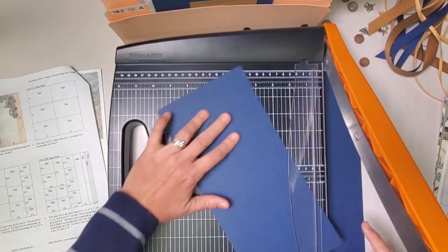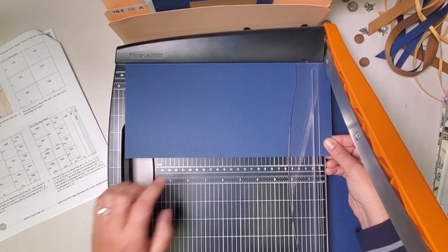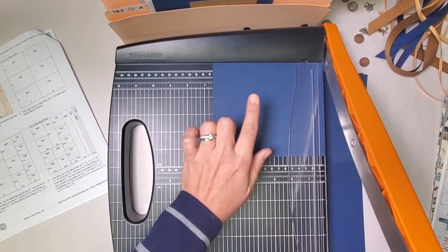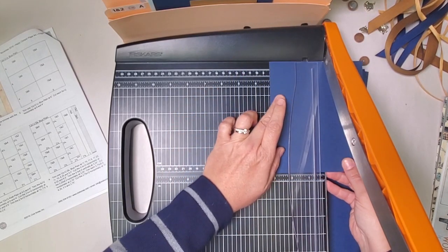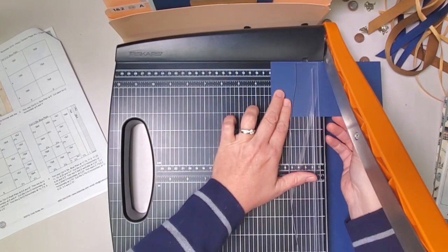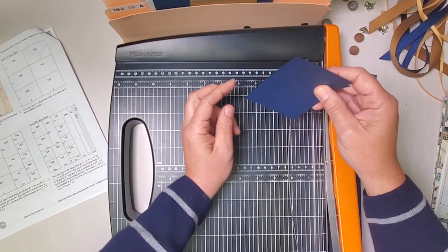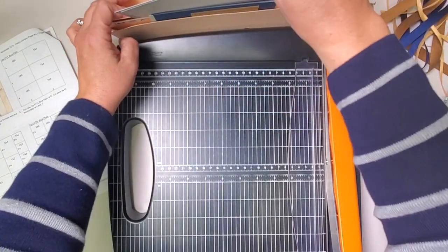We'll rotate the 5.5. Now just be really careful on this series. We're rotating, and we'll cut horizontally at 9 1/4 and 6.5. Now rotate this piece so it's vertical again, and we'll cut at 3 1/4. We're going to rotate so it's horizontal and cut at 3 1/4 to make a couple of squares. Gather up the 2 squares you just made, and those will get filed in pocket 3 and 4. Now you have this long narrow piece. This will be used in 5 and 6.